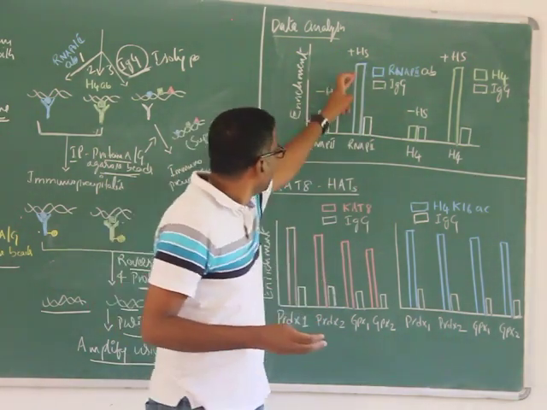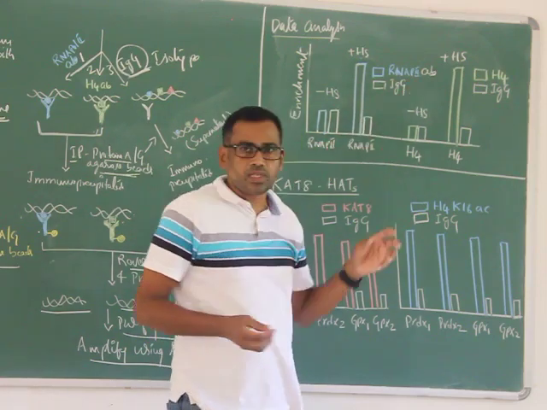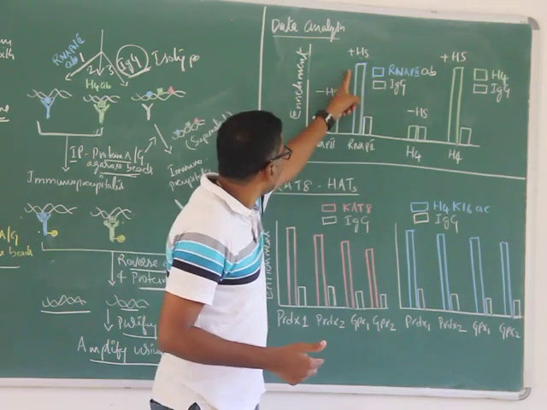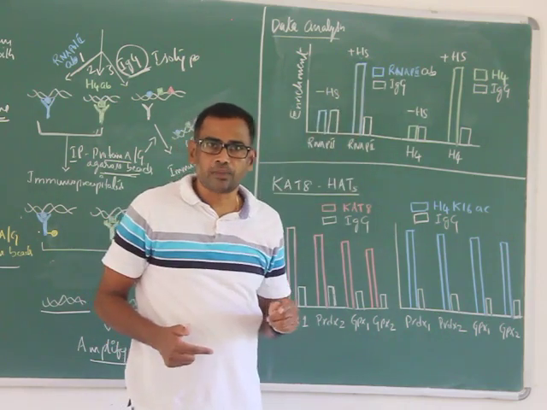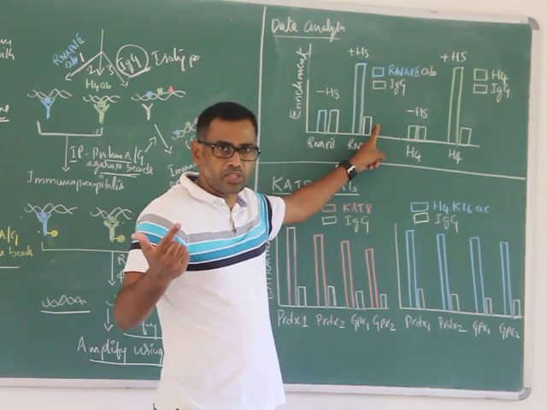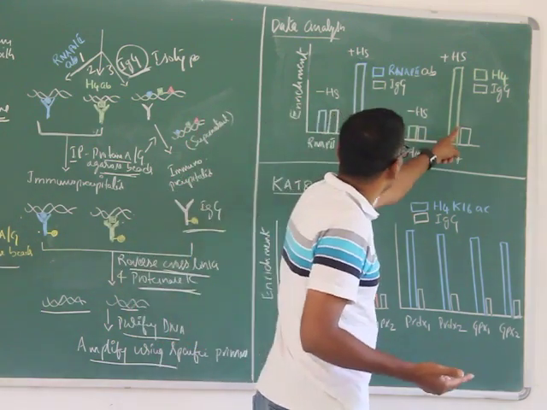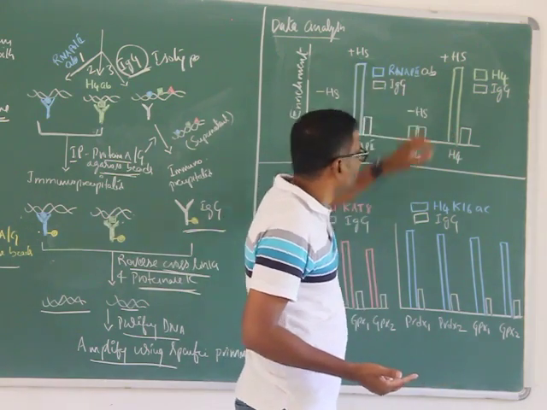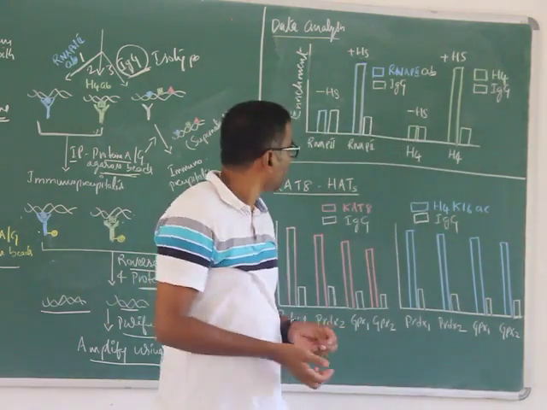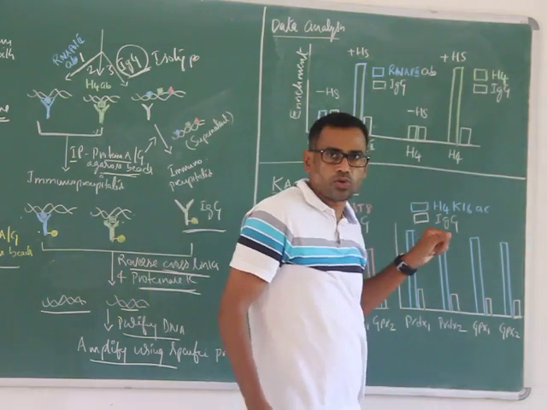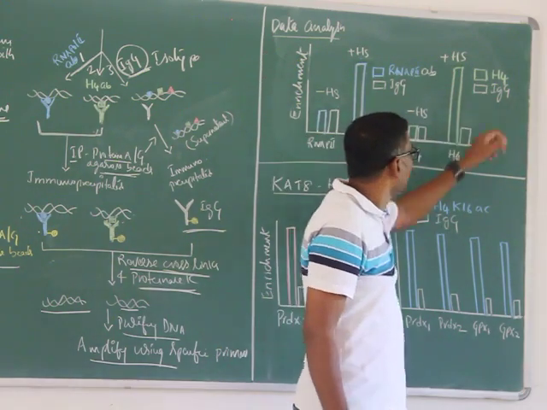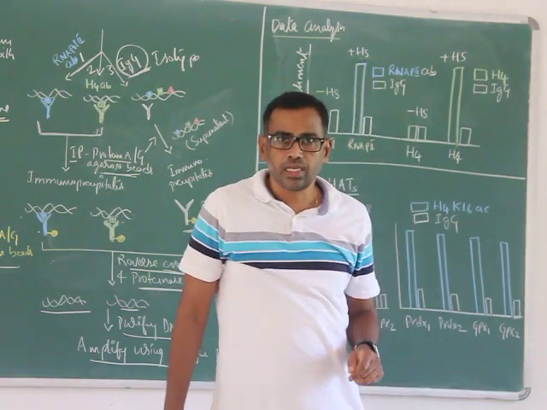That means upon heat shock, the RNA polymerase antibody pulls down the chromatin, the DNA, which gets amplified by real-time PCR. With IgG as a control, you did not see any amplification. Similarly for H4, same result. Without heat shock there is no enrichment. In the case of heat shock, the H4 antibody pulled down chromatin along with H4, so you amplified that DNA and found enrichment. But with IgG as a control antibody, you don't see any enrichment.